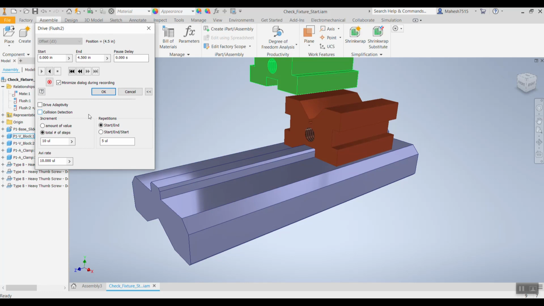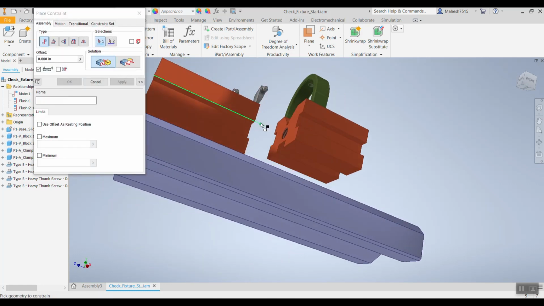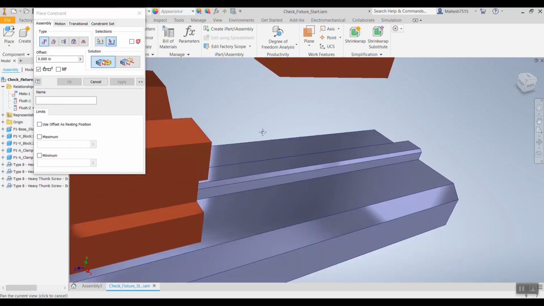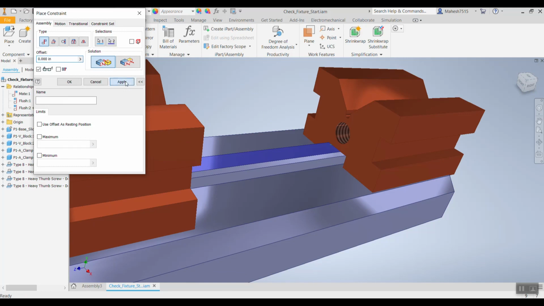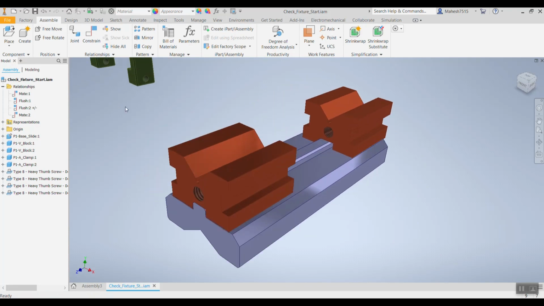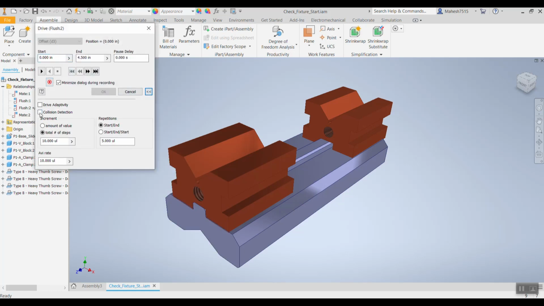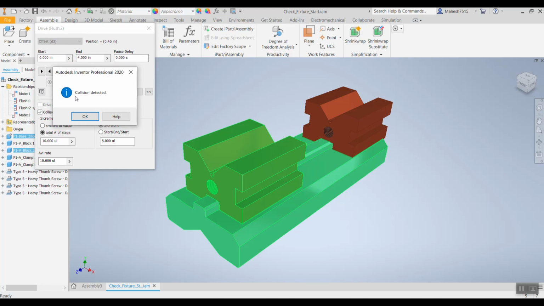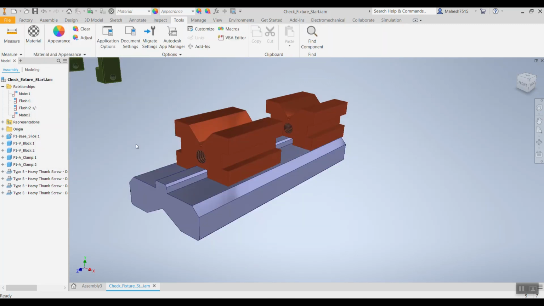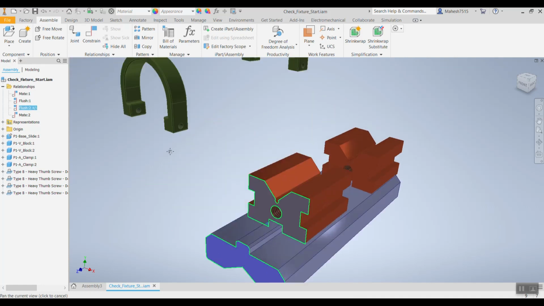So we'll check what this collision actually does. As of now, we'll close this. We'll quickly make this also, just to check for collision during our driving option. Okay. So we'll come back again, say drive, check for collision detection, play. And it has detected the collision in 0.45 inches itself. So that's the option for it. So we'll quickly close this and move on to the next option here.